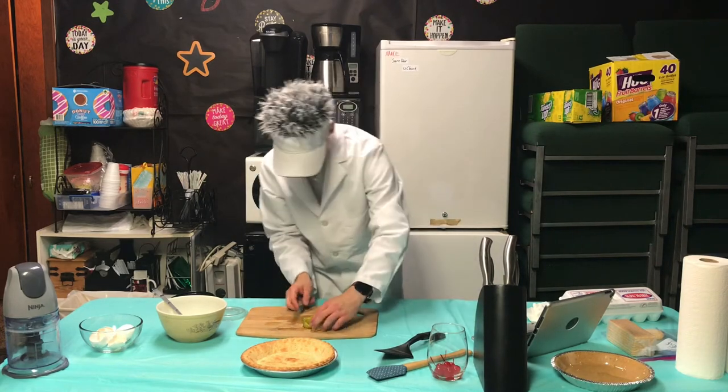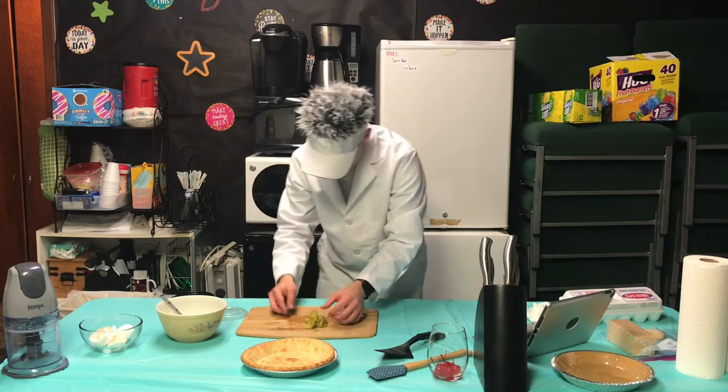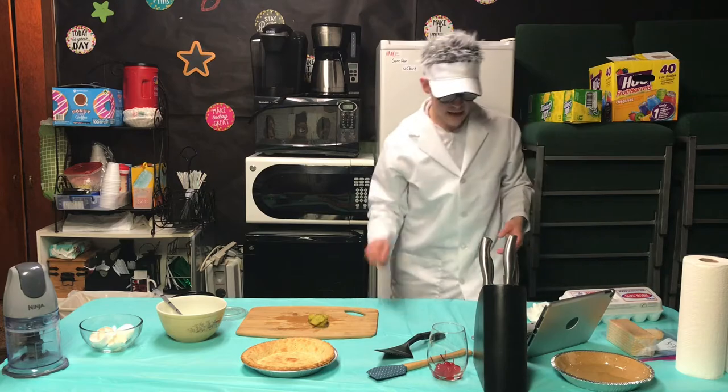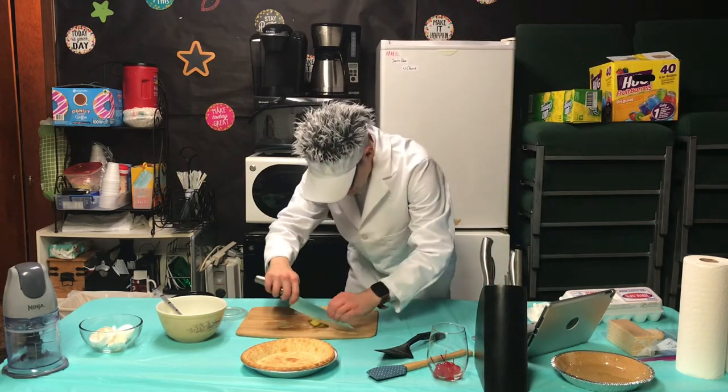Alright. Kids, do not try this at home, you may lose a finger. My Uncle Joe did that. Alright, let's see. A big lump. This little knife is not going to do. Always go for the bigger knife, children. It's better, okay?